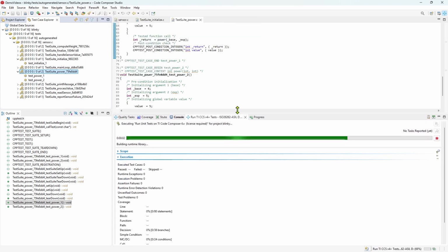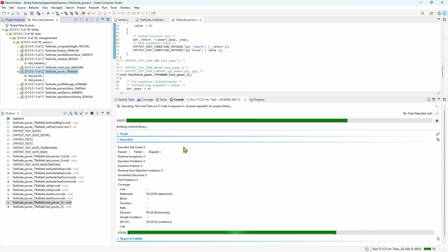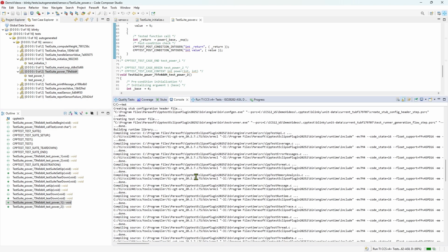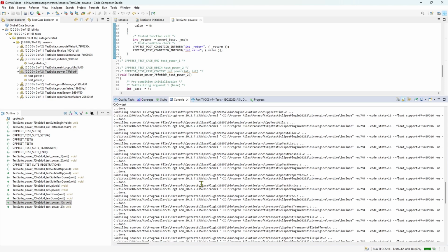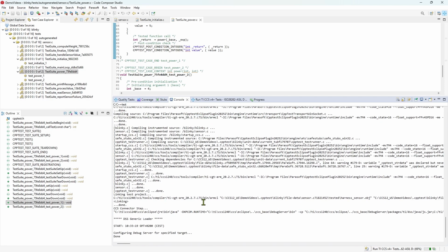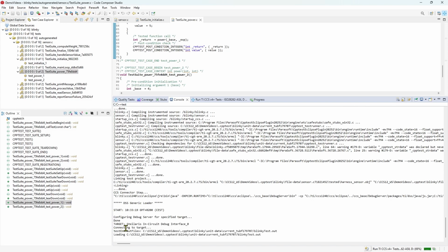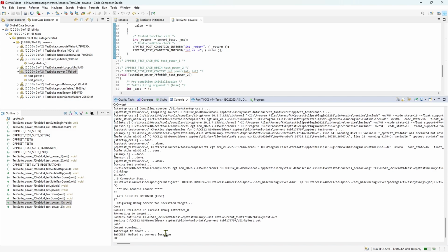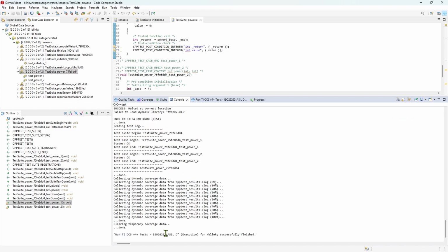So the build has started, and you can see it here in this view. We compile with the ARMCL compiler. You see we link, and now we are loading the test executable on the board. Okay, so you don't see my board, but there is activity on it. So the test is done, completed.